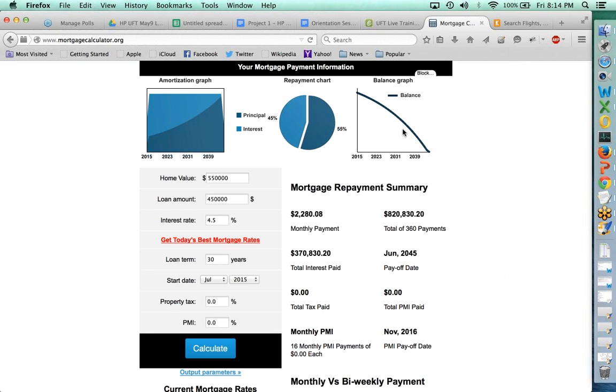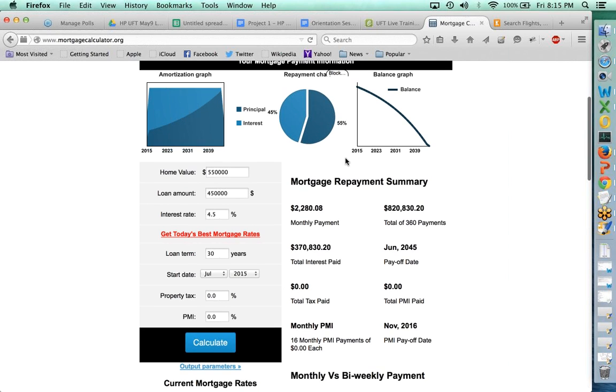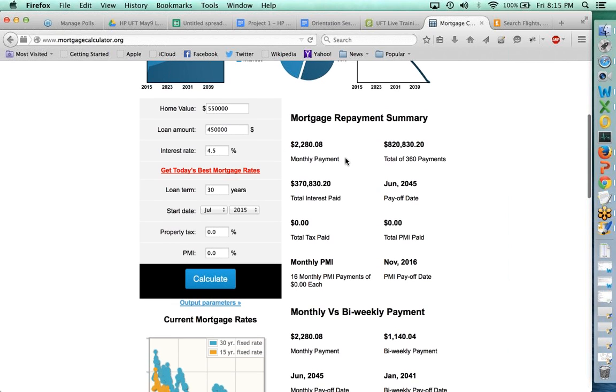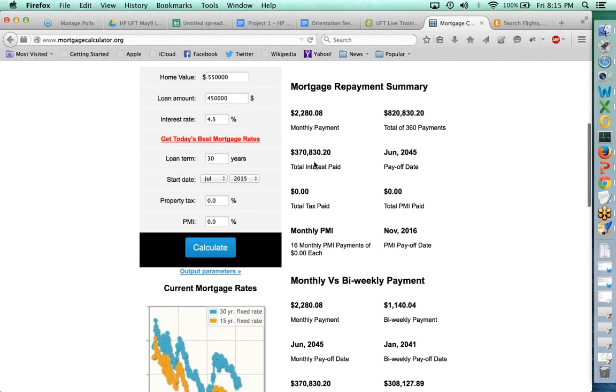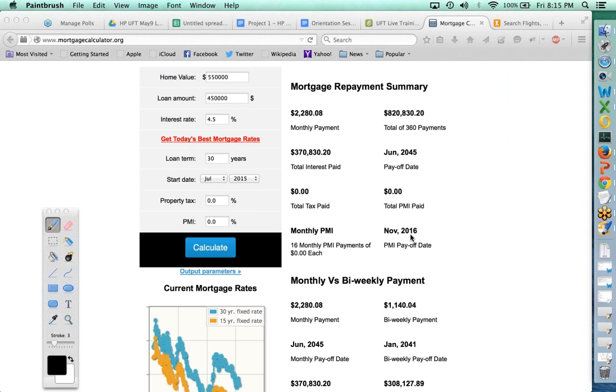For example, the balance graph, the repayment chart, the amortization graph, and so many things that we understand, and a lot of things that we don't understand. It also talks about how much interest we are paying, what the tax and mortgage insurance are, and when the payoff date is, and so on.